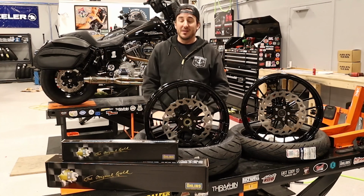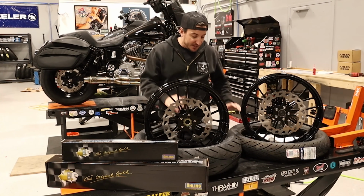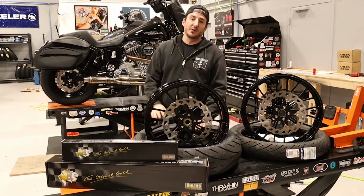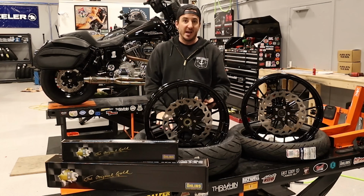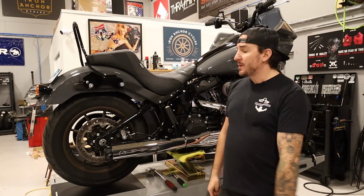So that's what we're gonna do, and that is today's project. So I'm gonna get these tires put on these wheels, and then we're gonna head over to the bike and we'll start doing disassembly and we'll get all this stuff done. So stick around. All right, so here's the bike we're gonna be working on today.